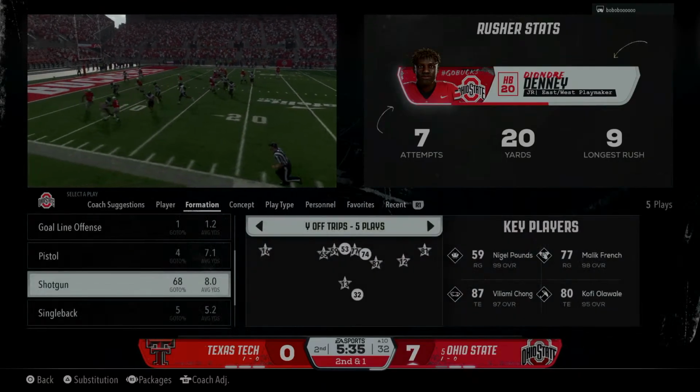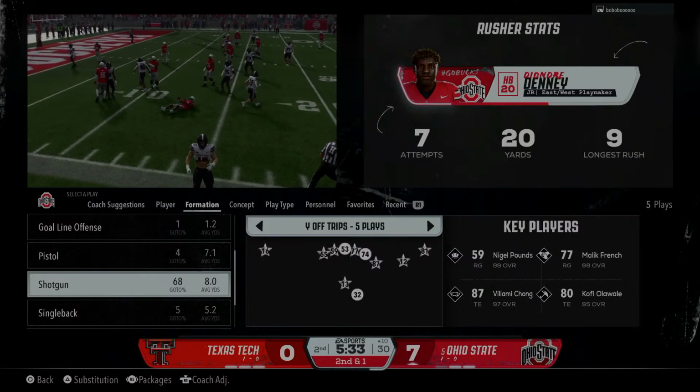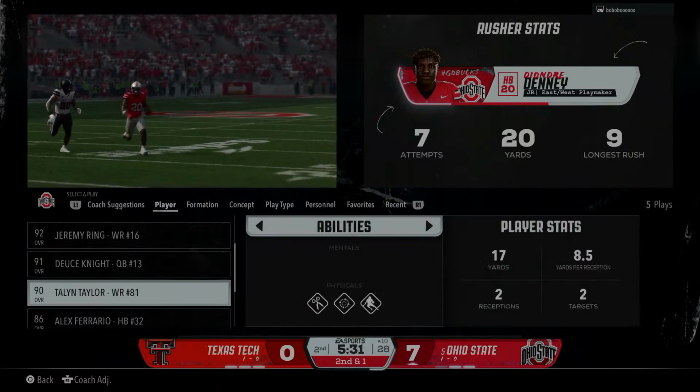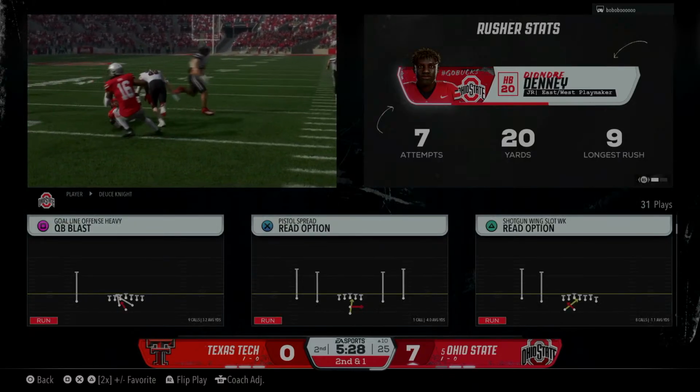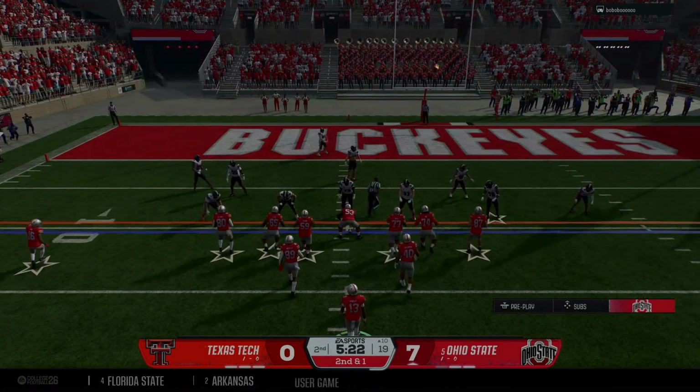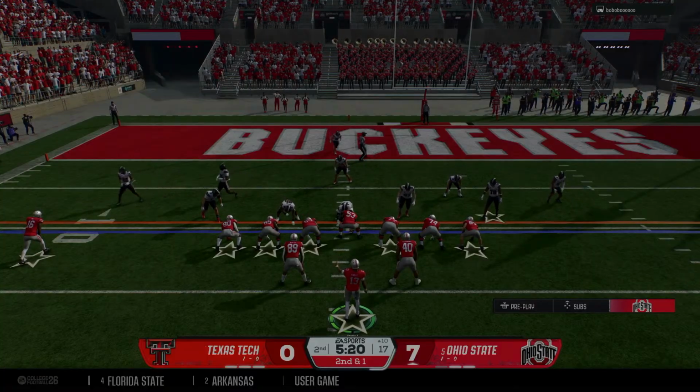A little bit inside, a little bit outside. Nice job. Hey, keep them guessing, right? You run it up the middle to keep them honest. Now toss it on the perimeter. Make them set the edge on the outside with their defensive ends. They don't do a good job here. Nice positive gain. Now let's go get 7.